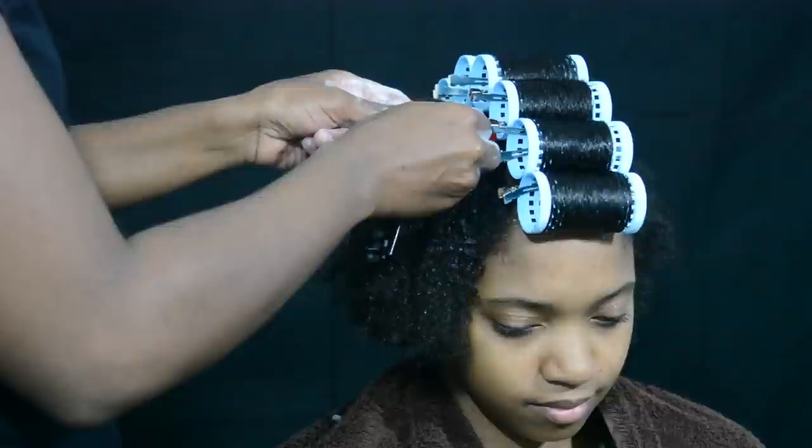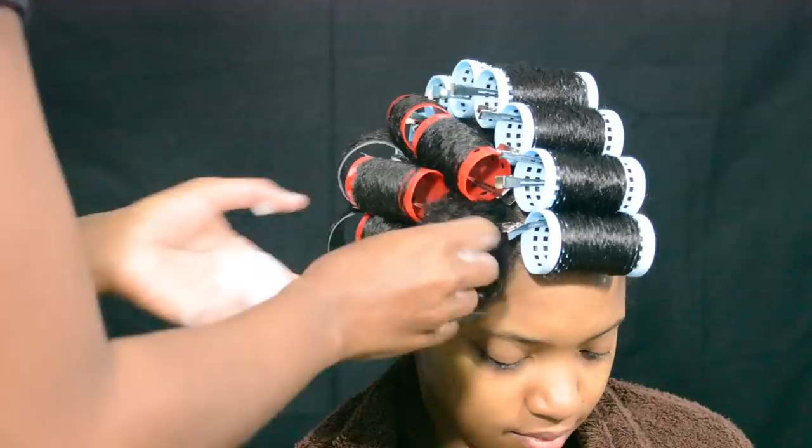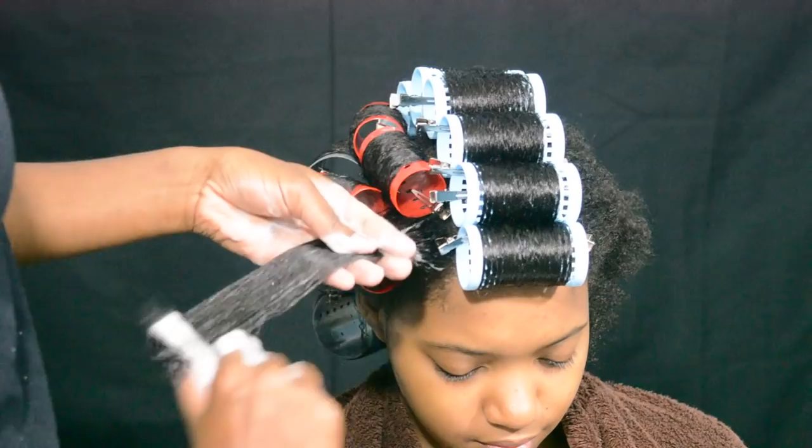I take my Denman brush and I just brush out her hair and make sure that there's no tangles in there. As you guys can see, her hair is beautiful and her curls are so pretty. And after I use the Denman brush, I put the product on and I get it through really, really good. Then I take my rat tail comb and comb it through a couple more times just to get it straighter and ready for the roller.